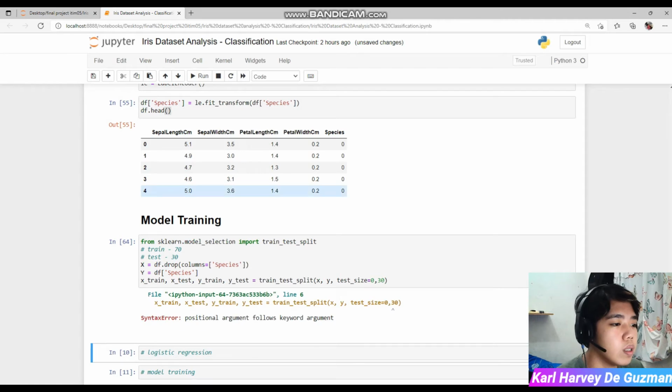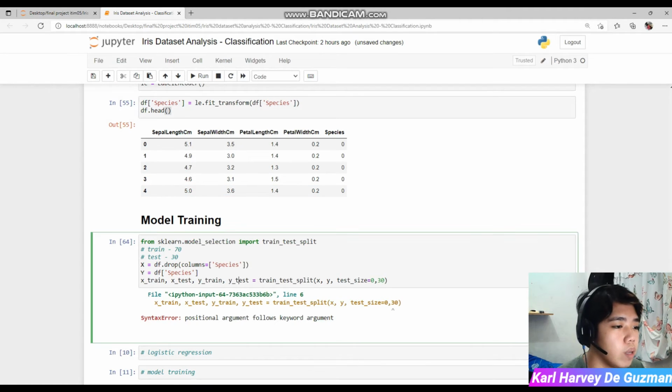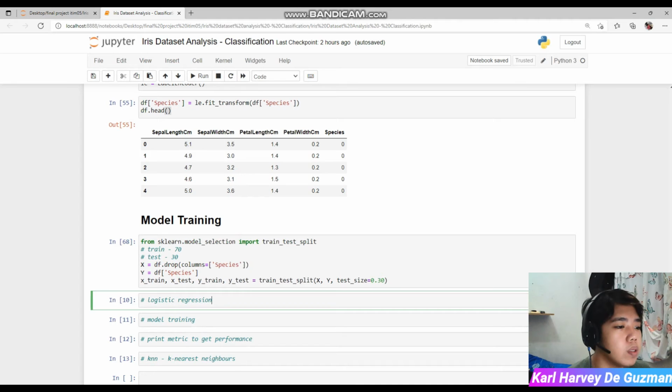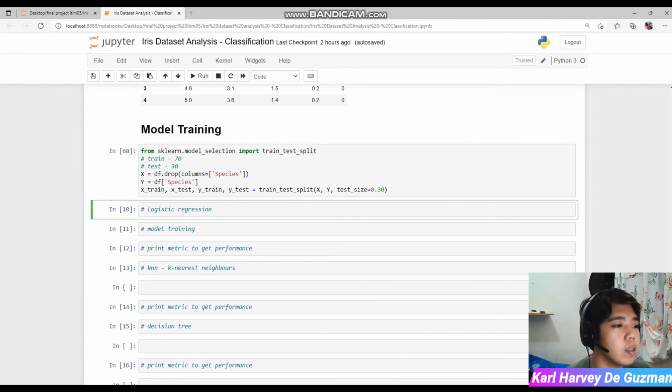So let's run it, and we run into an error. 0.30. And let's run it. So let's input some classification models.